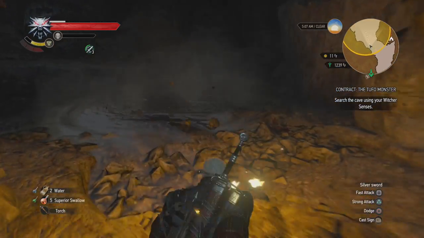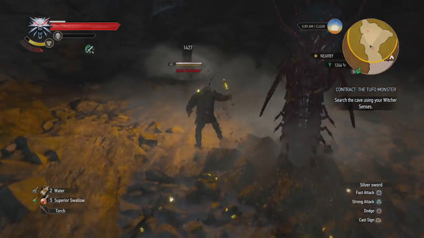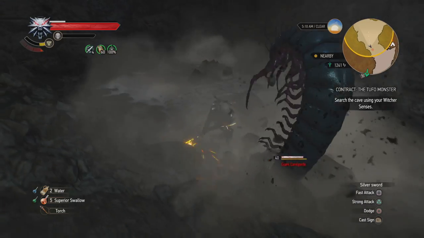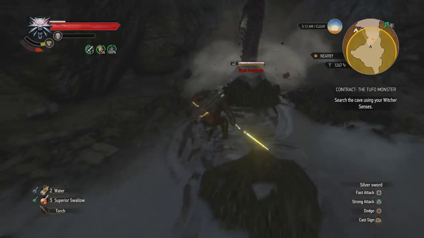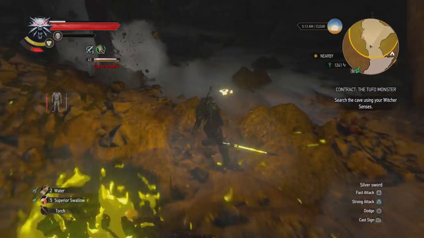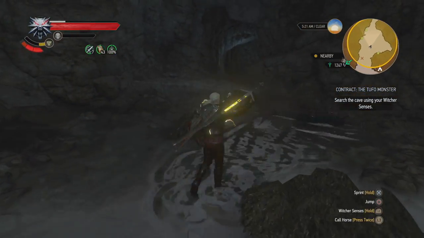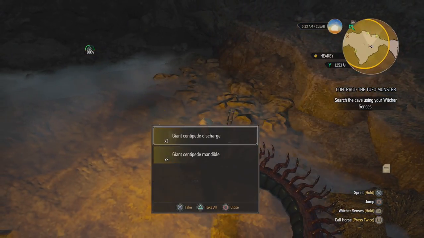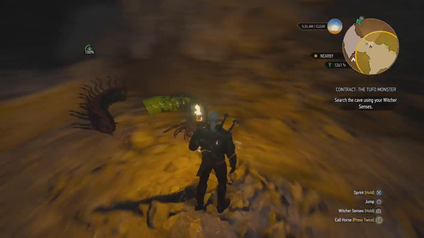Oh shit! Hi. What happened? Centipedes. Oh, where did he go? There we go. And there he goes. So that's centipedes. So we had Kikimors and now we have centipedes. Great. And then we're going to have to end it with a Shalemar. This is going to be one hell of an episode.